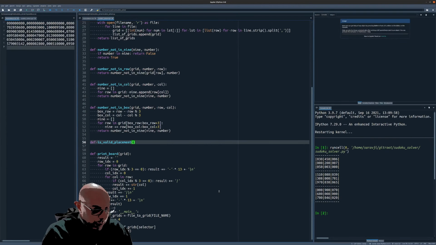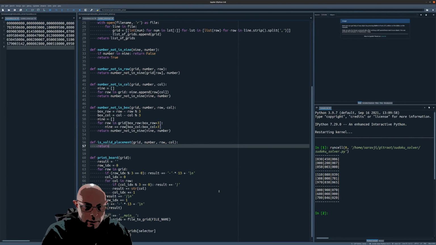And we get our grid, we get the number that we want to check for, and we get its row and column index. So into which square in the grid do we actually want to try to place this?